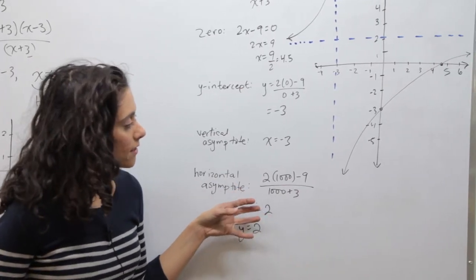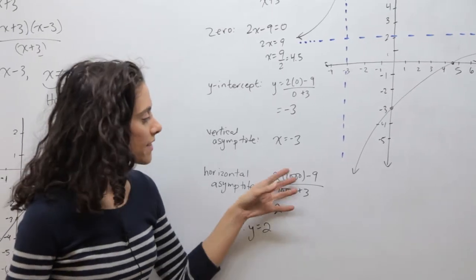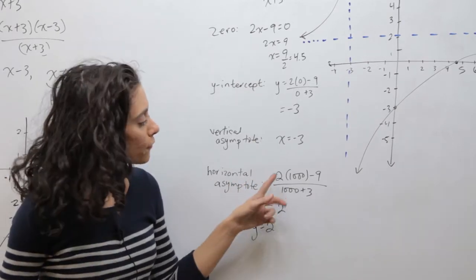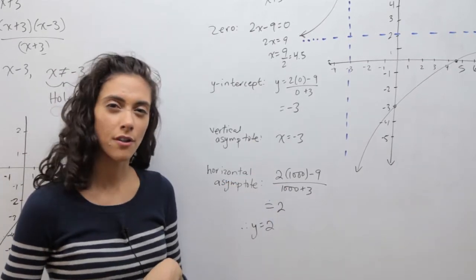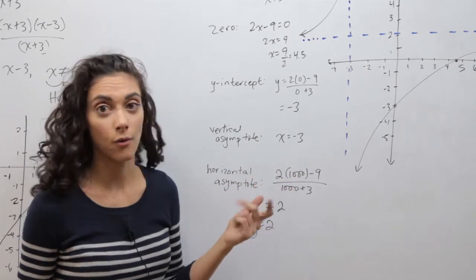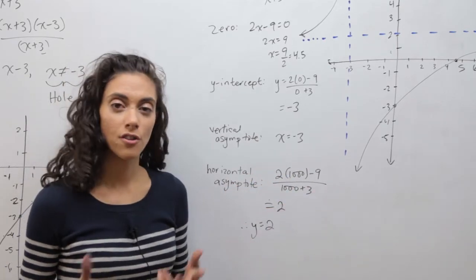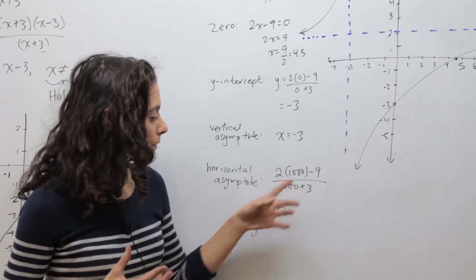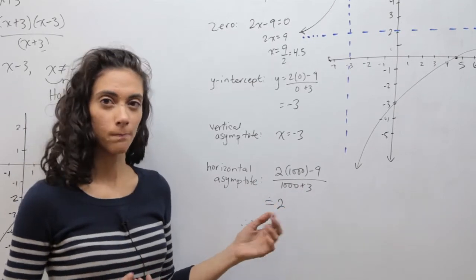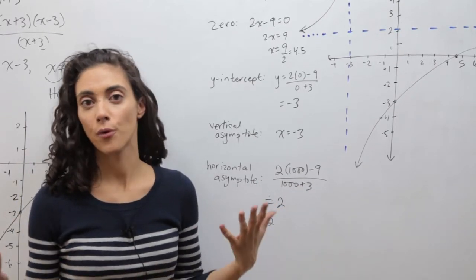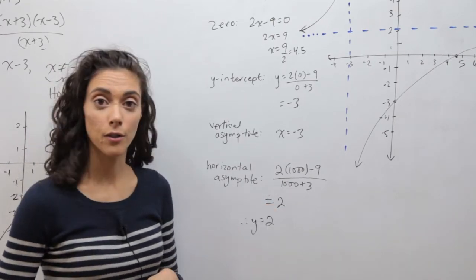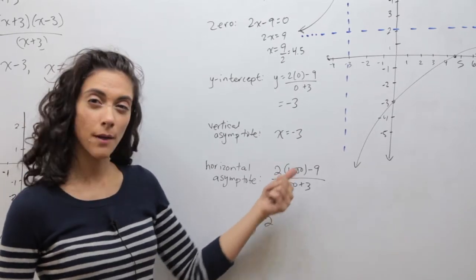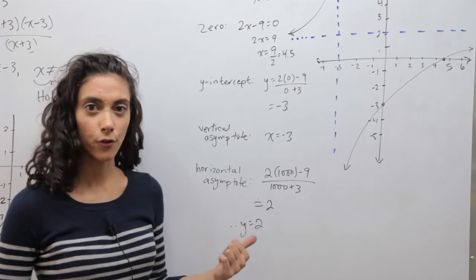An easy way to find it is to simply plug in a large value of x. See what's happening as x is getting very, very big. I plugged in 1,000, just to get an idea. If you simplify this, the numerator will be some number just below 2,000. 2,000 take away 9. And the denominator will be some number just larger than 1,000. The larger that you plug in this value, the bigger the number is, the closer your number will be to 2. You may get 1.999 or perhaps 2.001. You're going to get values very close to 2. So we conclude that the horizontal asymptote is 2. As x gets bigger and bigger, my function is tending to the value 2.